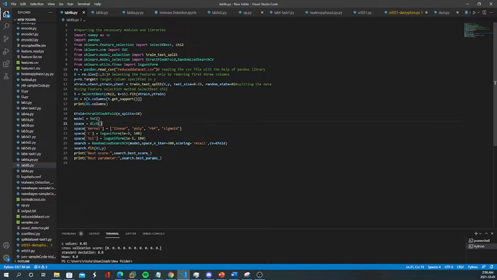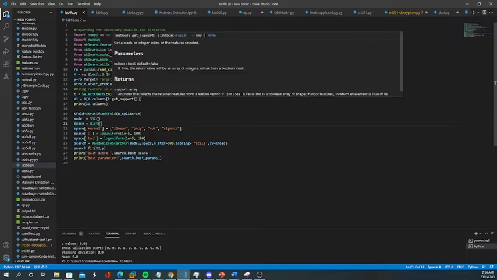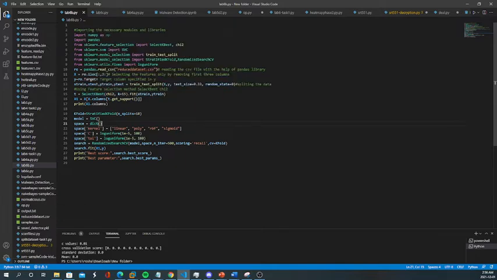Test size is given as 0.33, and train size will be 1 minus 0.33. Next, the SelectKBest chi2 method is used for feature selection. Here I use stratified k fold for splitting the data into 10 folds. Then I have specified the space.